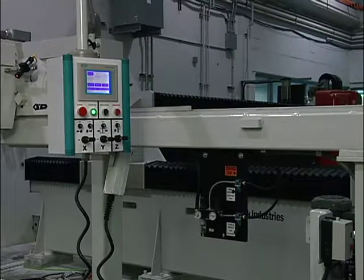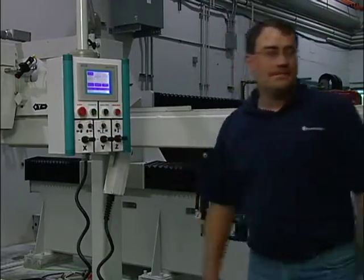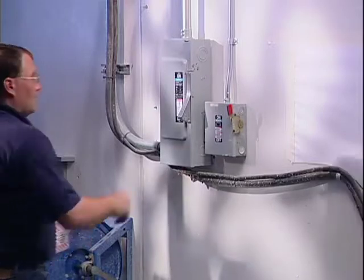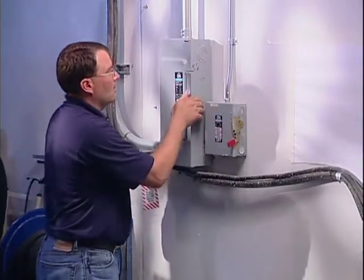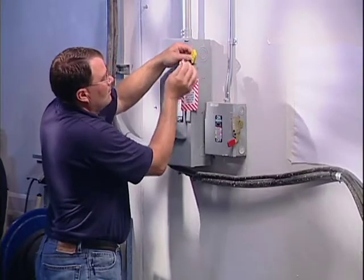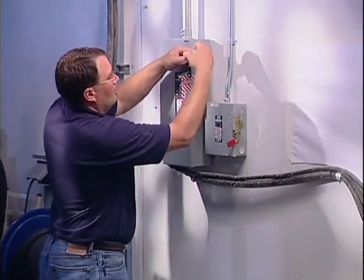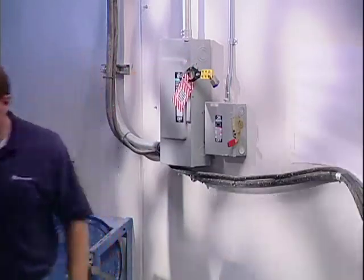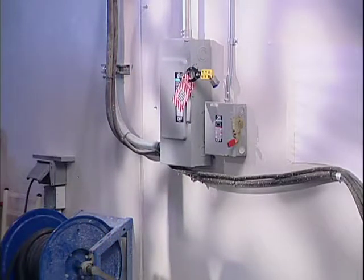To power off the Yukon 2, push in the E-stop button. The machine has been shut down, and you now can turn off power at the main breaker. It's a good idea to disconnect the power to the machine overnight to protect it from lightning strikes or power spikes. Also, before attempting any repairs or maintenance, be sure to follow any lockout or tagout policy your company might have.